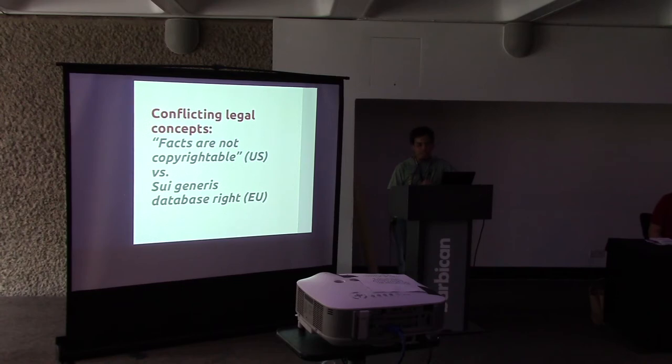You can probably take one or two or a few data points from OpenStreetMap and put that on Wikipedia. But for a systematic importation of data from OpenStreetMap, which is a database, into Wikipedia, you have to follow the terms of the Open Database License. And that's not really compatible with the current license, which is CC-BY-SA 3.0 for Wikipedia.